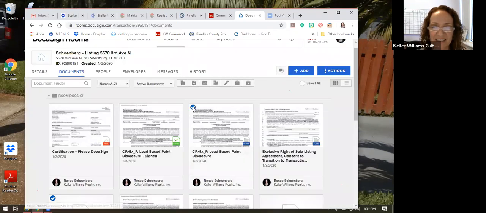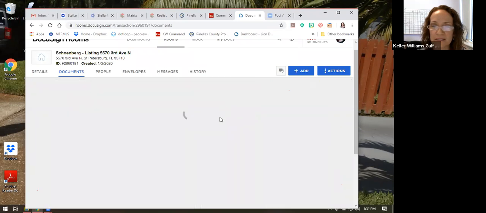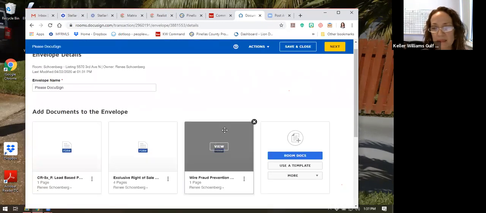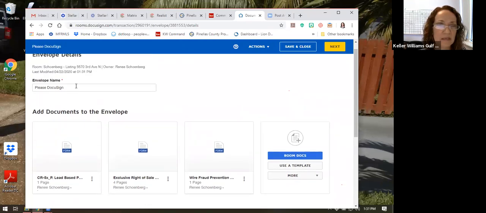Okay, once you have your documents all filled out, ready to go, we're going to click the little pen, DocuSign. This creates an envelope to be emailed. You're going to name your envelope. This envelope name at the top is just for you, because as you know, we are always sending new documents out to be signed all the time.